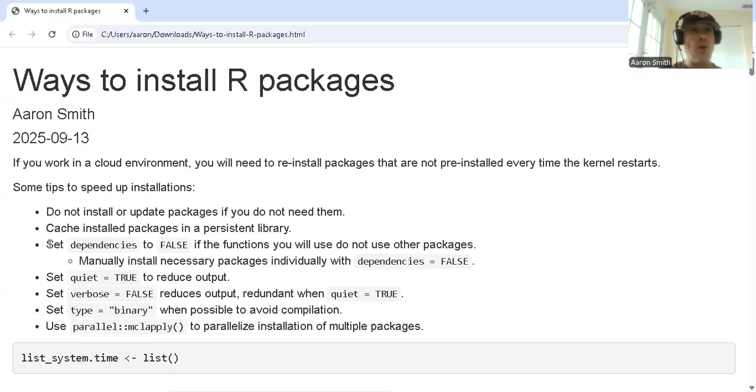So first and foremost, don't install packages that I don't need to use. Let's say that a package has a dependency, but I'm not going to use a function that actually invokes that dependency. Then I don't need that dependency on my machine, so potentially I could trim that out. How R has it set up is that they'll have a package, and that package depends on another package for certain aspects.